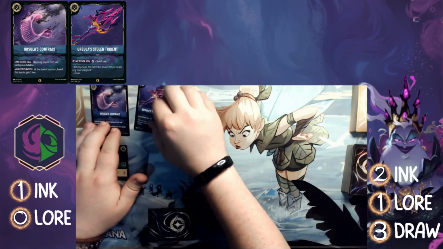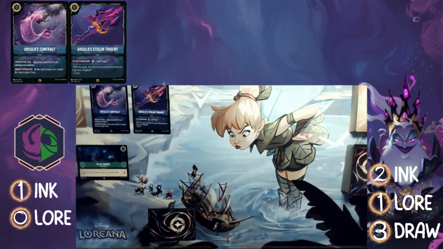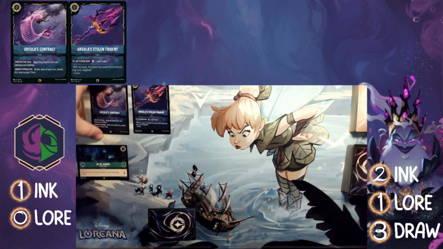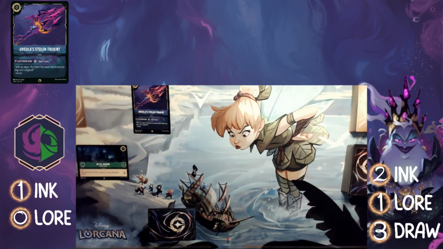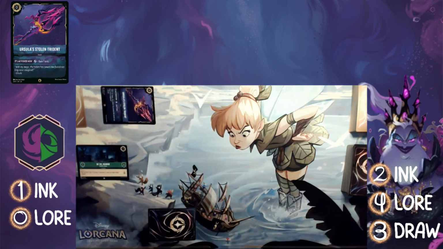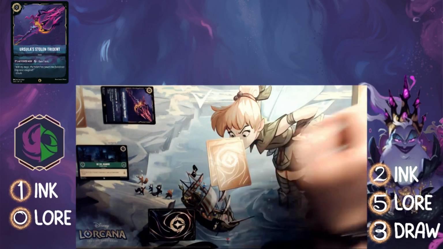So she's going to ready her row. Then she's going to set. So any start of turn abilities or effects are going to take effect. At the start of your turn, banish this item, gain 3 lore. So she's going to banish and gain 3, putting it to 4. Then she's going to resolve her row, gaining 1 lore, putting her at 5. Then she's going to draw 3 cards.